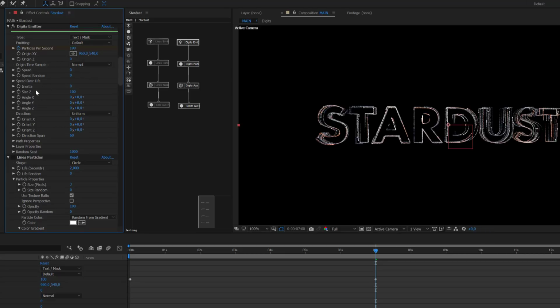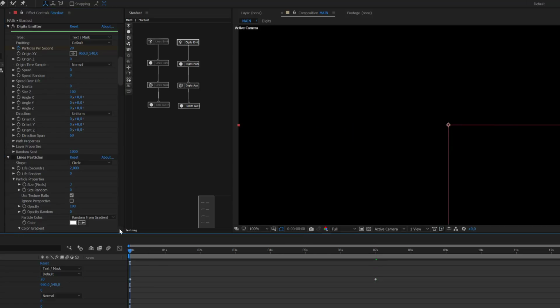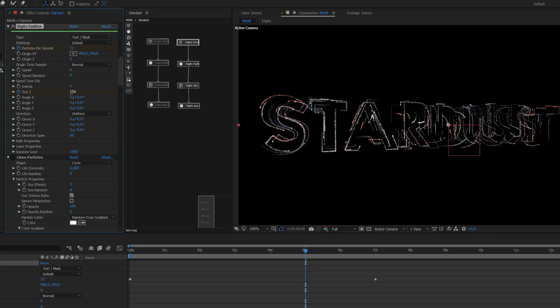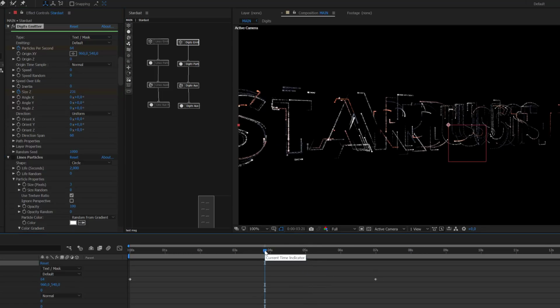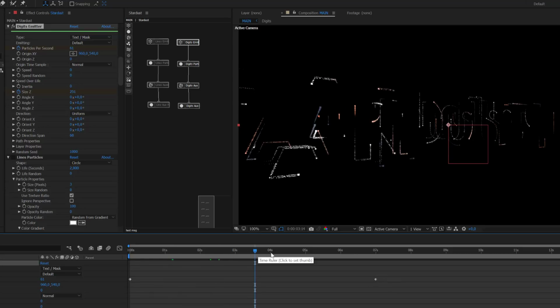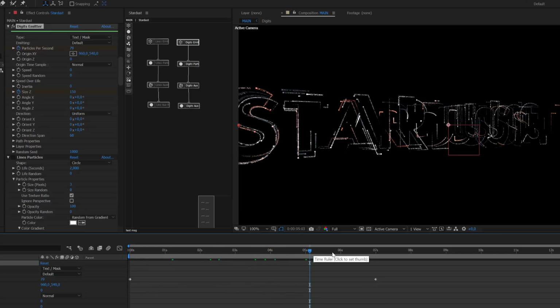I also want to change the size of this emitter. So in the beginning it should be bigger to create more 3D effects. So let's type in 500 here and let's create a keyframe on frame 0. And let's move up to 5 seconds now. Around 5 seconds, let's set the size here to 150. Now we have another keyframe here, and you see now in the beginning that this is a little bit far apart, and then it will create more of a nice build-up.